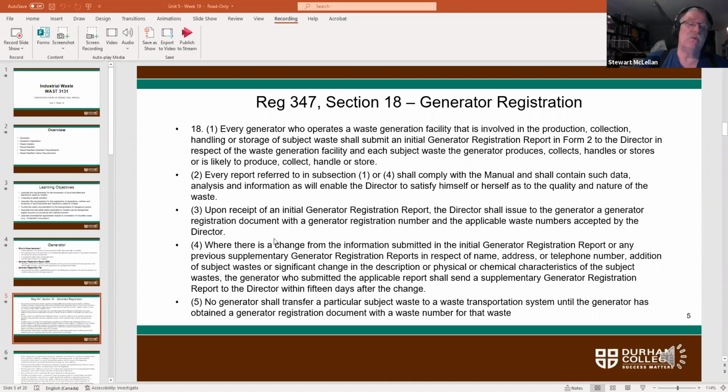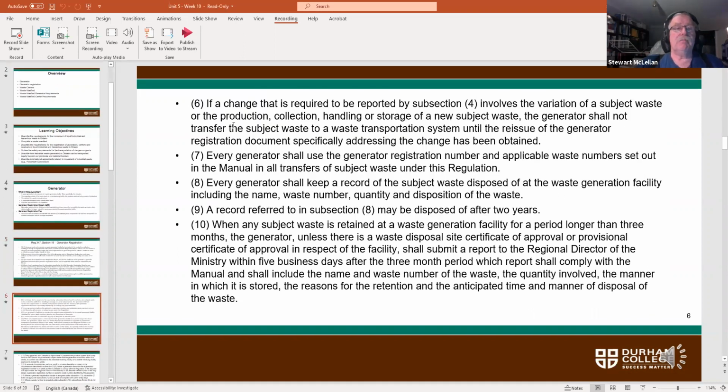We have to go through the generator registration process on H1 in order to get a generator number and waste number before we can get a waste carrier to come to the site and actually remove that product.